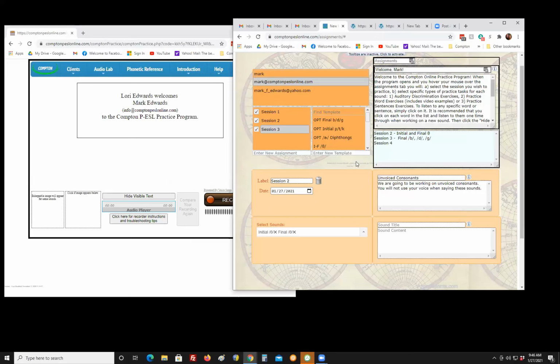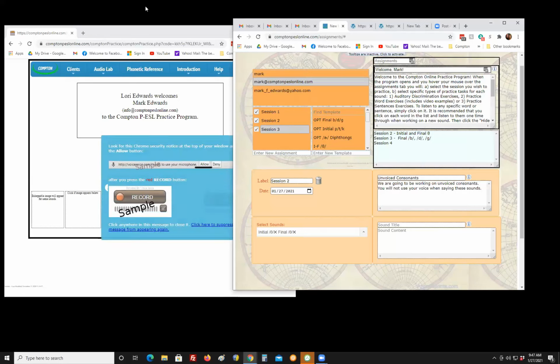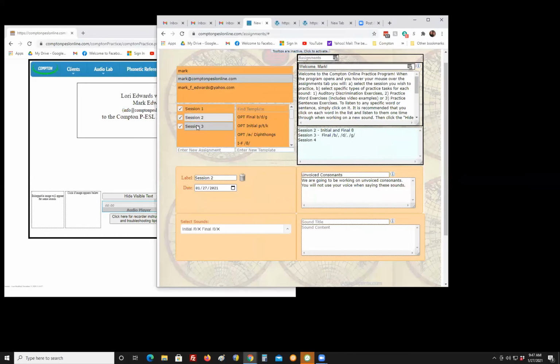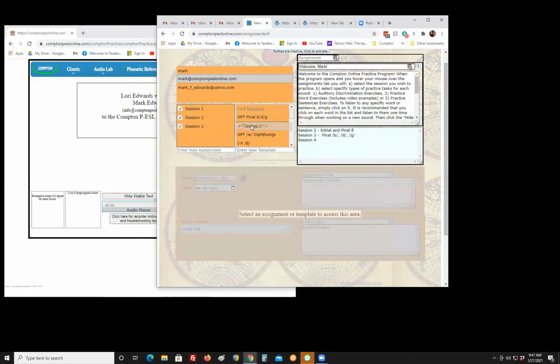Go ahead and type in any questions you might have. If not, we will just, okay, someone's asking, how do you make your assignment a template again? Oh, okay, good question. Let's see. Any of your assignments over here that you've created that you want to save as a template? For example, let's see, which one haven't I done yet? Let's say initial V. Let's say I want to save that as a template. I just click and drag it over into the template box.